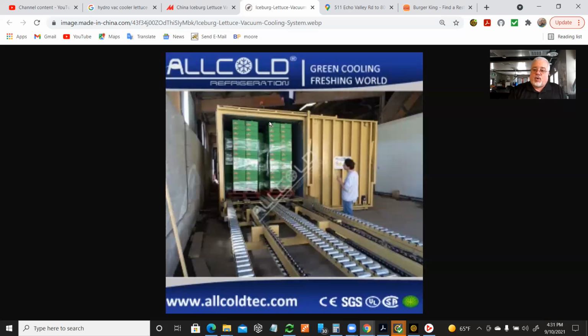But now that the broccoli's cooled, it's biologically still active. It doesn't slow down as much as the leafy greens. So now the cells are still doing their thing. The cells are still alive. They're still respiring. And when cells burn energy, it creates heat. After I've already cooled it, it starts warming back up. They're not warm-blooded, they don't have blood, but they will warm back up. And in some cases, if you've got a big pallet of broccoli, it can warm back up sufficiently to ruin the whole pallet from the inside out with heat that builds up from the center out.